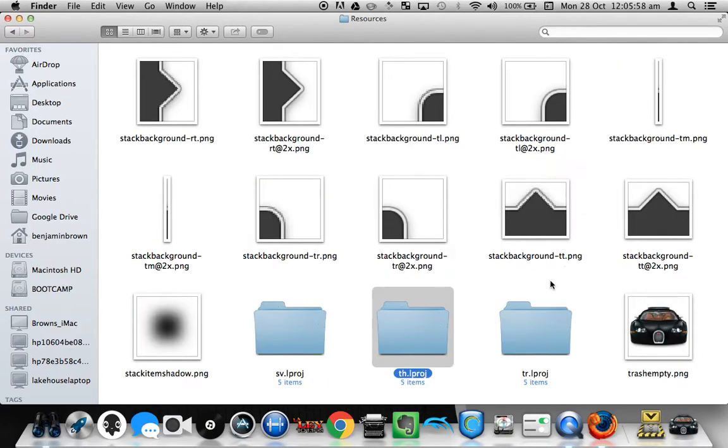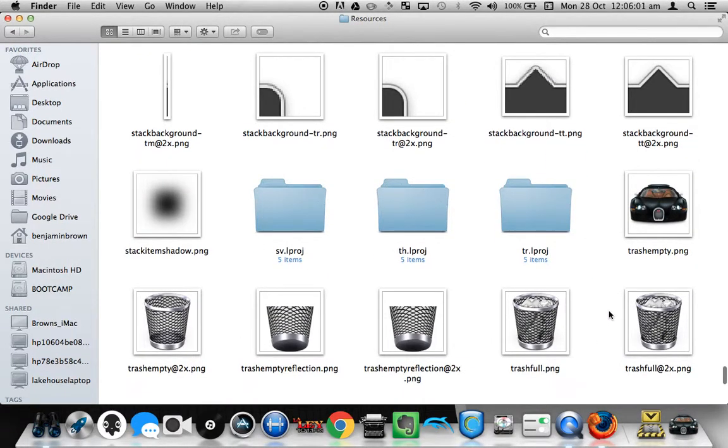Then you can go down, just hit T to bring it down to the trash, and you need to again use your administrator username and password to delete the original trash empty.png and replace it with a new one. When replacing the Finder and trash icons, it's imperative that you stick to the exact same file names. They are case sensitive. That's really important.